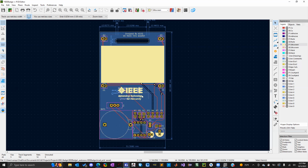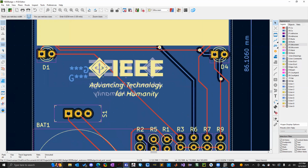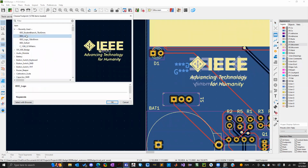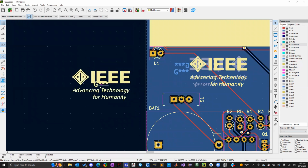So one more thing about the logos is when I add a logo, you'll see it comes with this G silkscreen. And you can't delete this because it's the designator for the footprint. So what you can do is you can click on the G because I don't want that to show up on the board. I just want the logo.